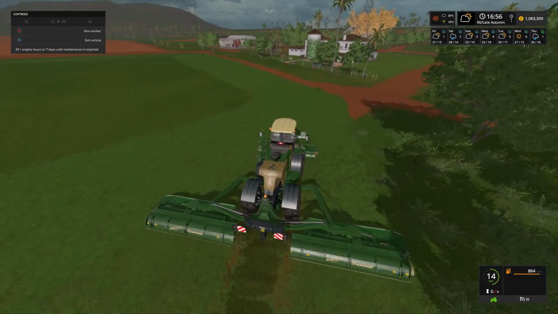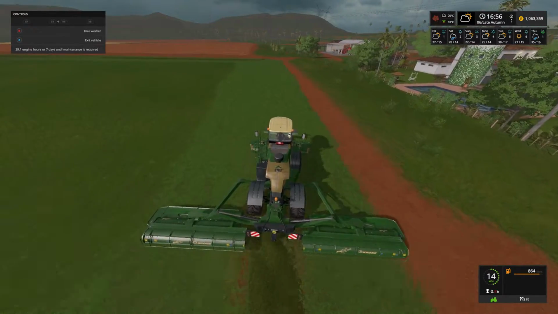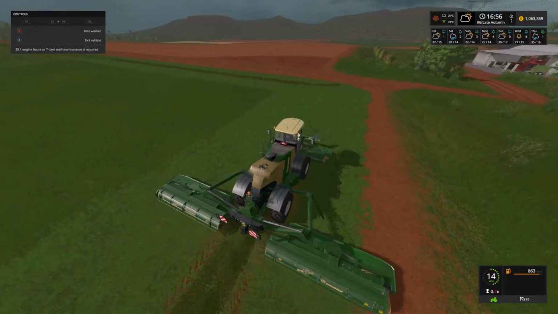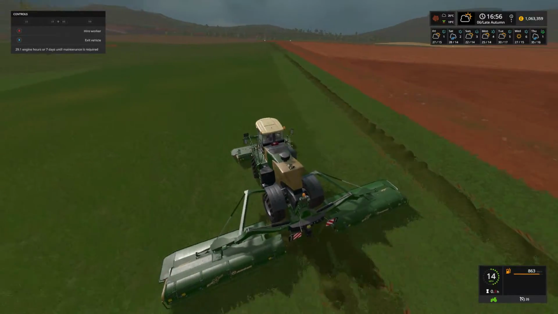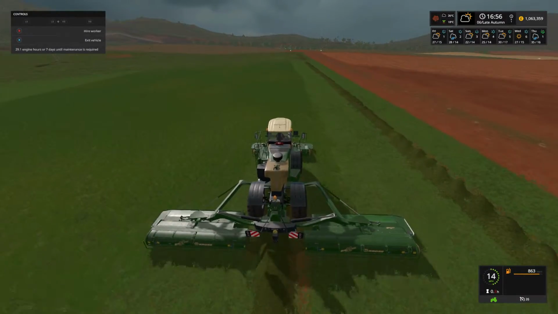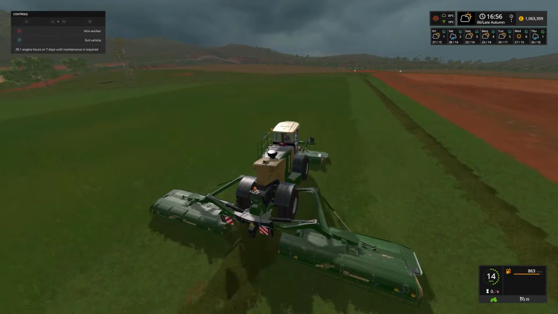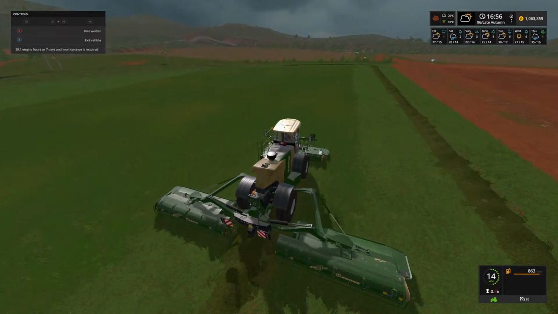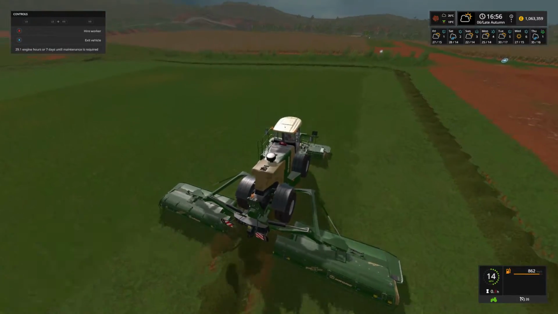So as you can see, we are now cutting the new grass that we've planted. This lighter green colour, as you can see. Obviously the darker green here, that is where the field was. It'll all blend in once it's been cut. The main field is slightly longer grass, so that's the reason it's darker.